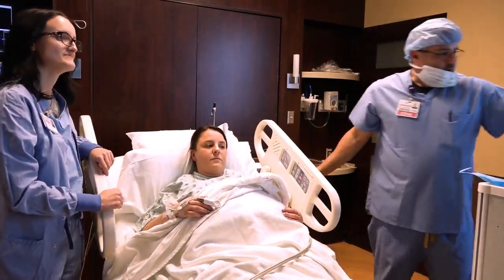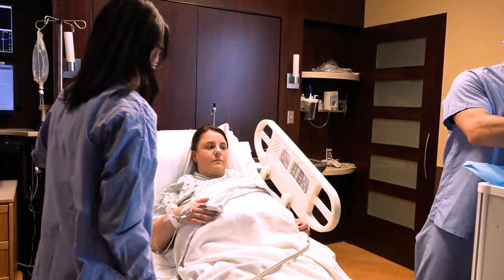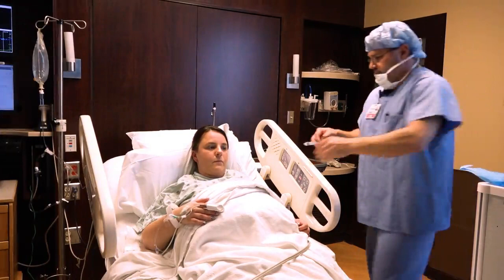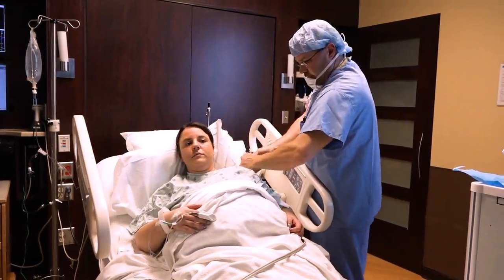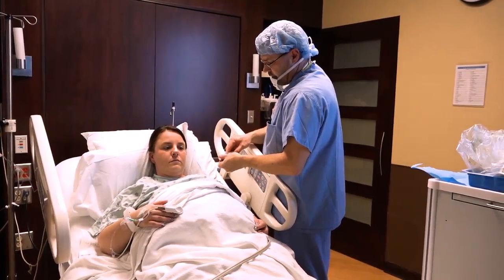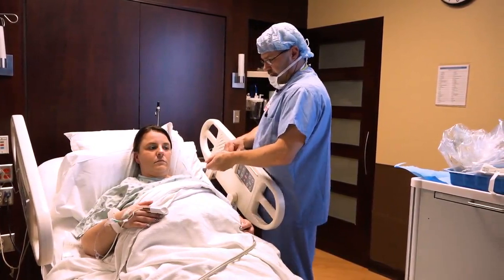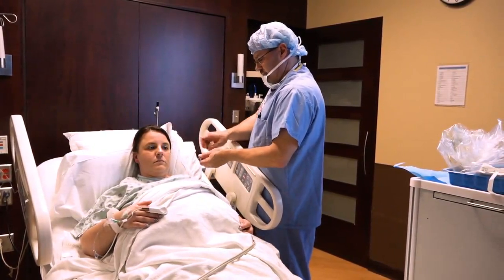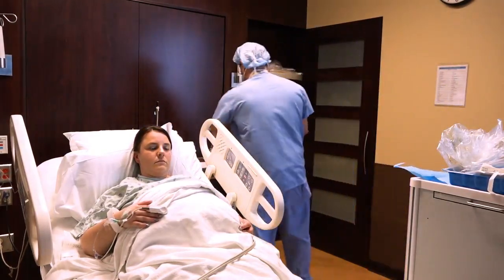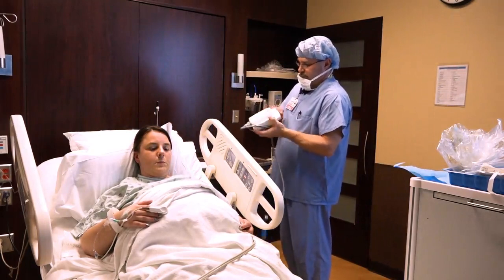Once the epidural location is verified and you're laying back in the bed, the anesthetist will give an additional dose of medication to get you comfortable. Roughly 5 to 10 minutes after this dose of medication, you'll feel your legs getting warm and tingly. When this happens, you'll feel your contractions getting shorter and less intense. It is normal with a working epidural to still feel pressure when having contractions. The epidural catheter is very flexible. You do not need to worry about it. Lying on it or moving around it is not going to affect it in any way.